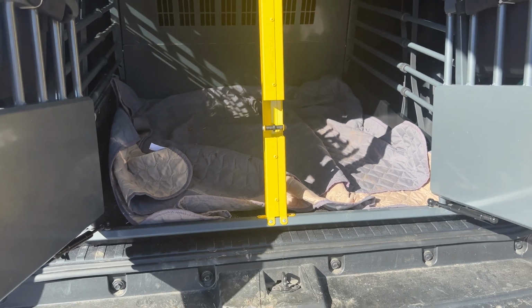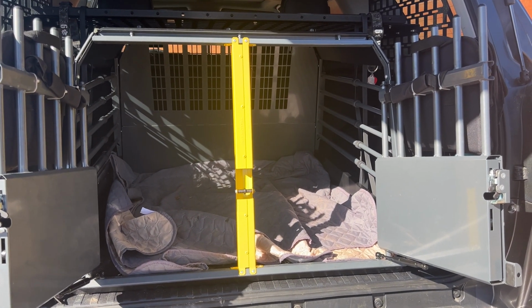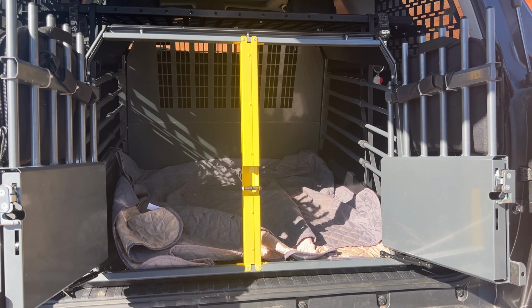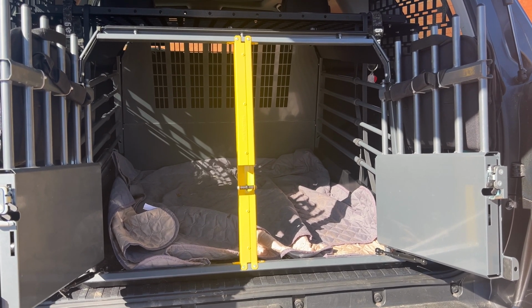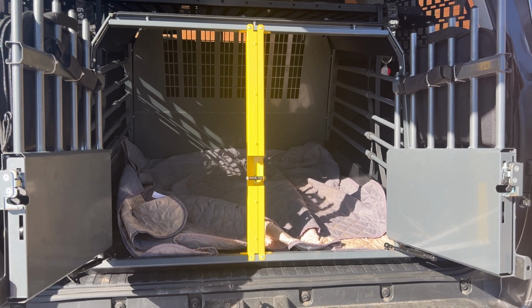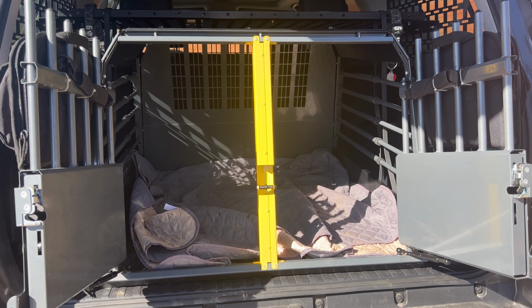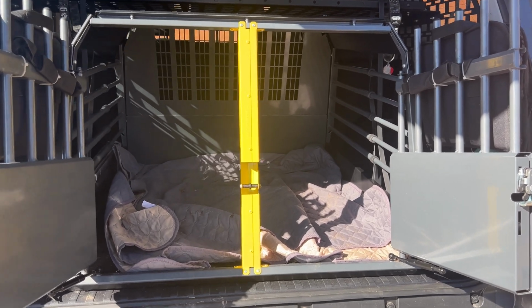Here is our waterproof blanket, and underneath is another waterproof mat. On top of being crash tested and being super safe, it also has kept our car super clean whenever we've taken the dogs to the beach and to Florida. When sand and hair and dirt and grime have gotten in the crate, our car has remained relatively clean on the inside. It keeps the dog hair out of the rest of the car because all the mess is contained within the crate, so that's really nice.